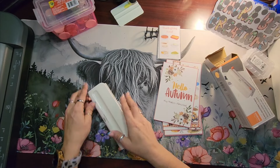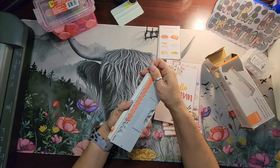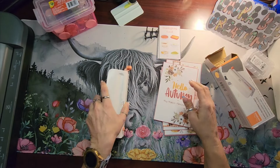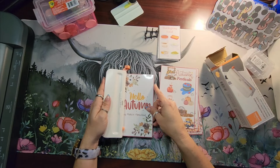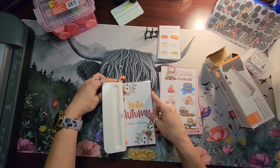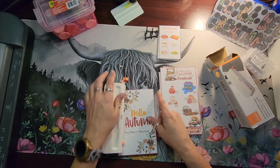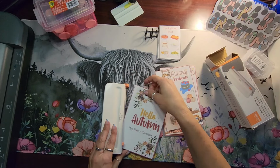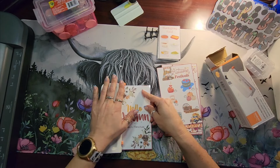All right, unclip it, and then what is this going to be? An A5, right? I don't like this thing, so I never go by that. Just so you know, I am a feeler, so I feel where it is. I've never gone by this dumb thing. I probably should because it would probably make more sense.